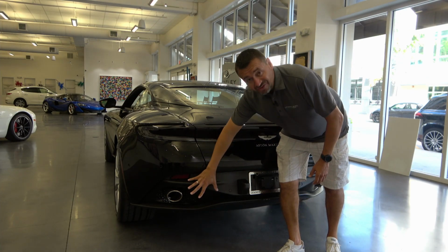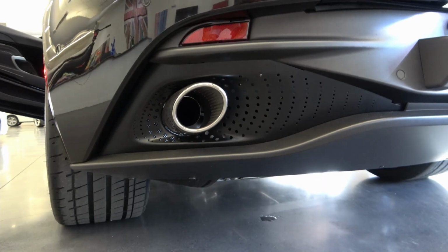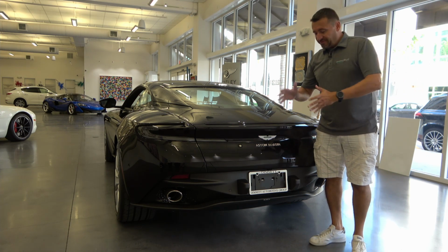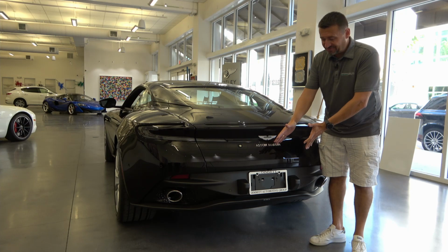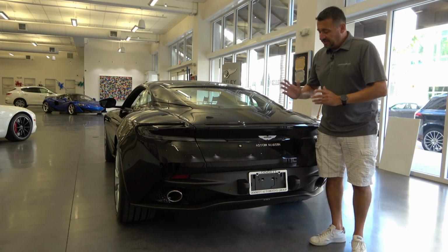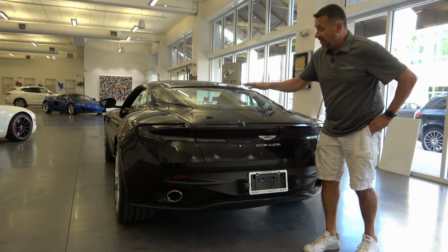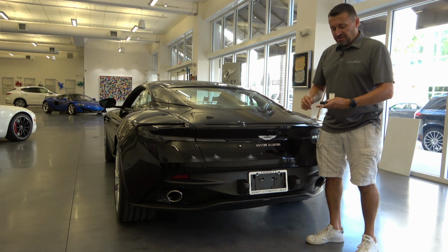Also, you can see two massive exhausts, one on each side. Sounds absolutely amazing. You'll get to experience it very soon. And then these bumps right here, I'm not sure about that. I read somewhere that this is a US requirement that vehicles have to have them. You've seen it on some of the Mercedes-Benz. They don't look very good. I gotta tell you, Aston Martin wings, Aston Martin spelled out right here, and then you have the camera right here. Let's pop this little trunk open and see if we have any junk in that trunk.